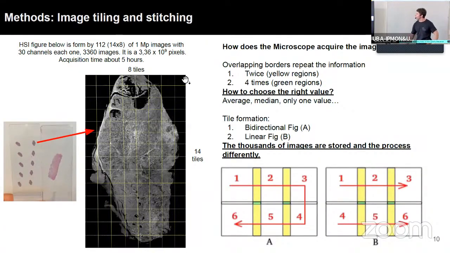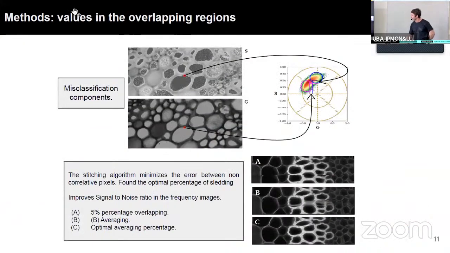These raise some problems because we have to reveal the image, you have to overlap the tiles, and you have to know what happens in the overlapping regions because you have repeated information, okay? And the other problem is a computational one, how we process this kind of data. And it's not only one, right? There are a couple of hundred images. So how do we choose the region? I mentioned before the X and Y images. These are the coordinates of the phasors, and the issue here is the mismatch, or you can average or take one of the borders, and if you do it wrong, you are going to end up misclassifying the components, okay? Because if a pixel corresponds to a coordinate and it is mismatched, it's going to be in another component.